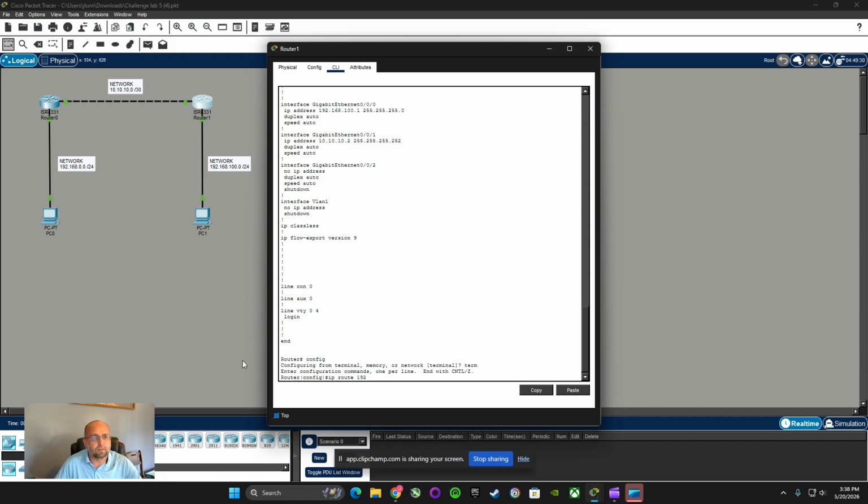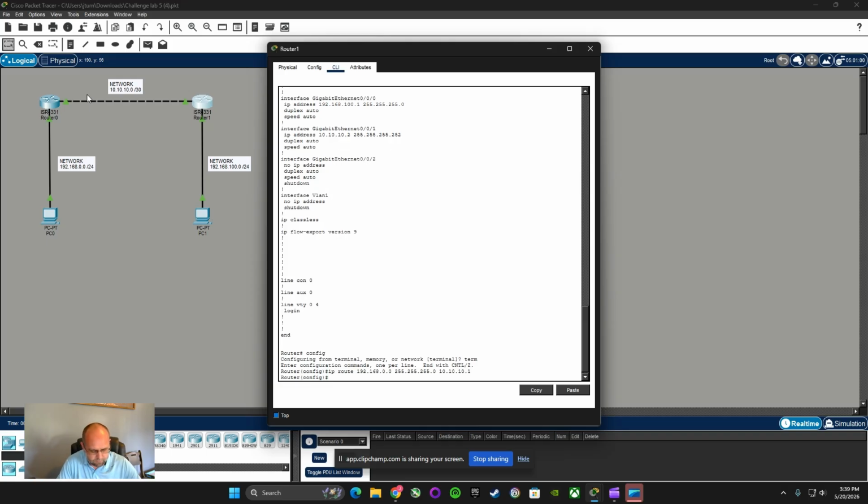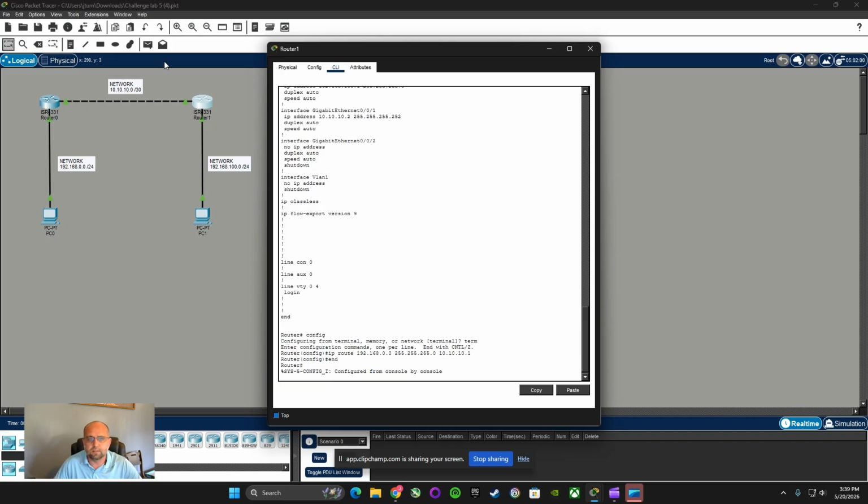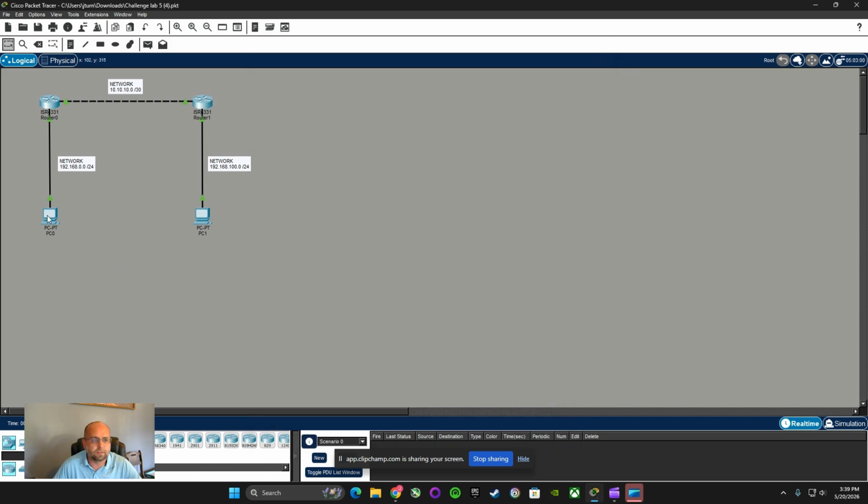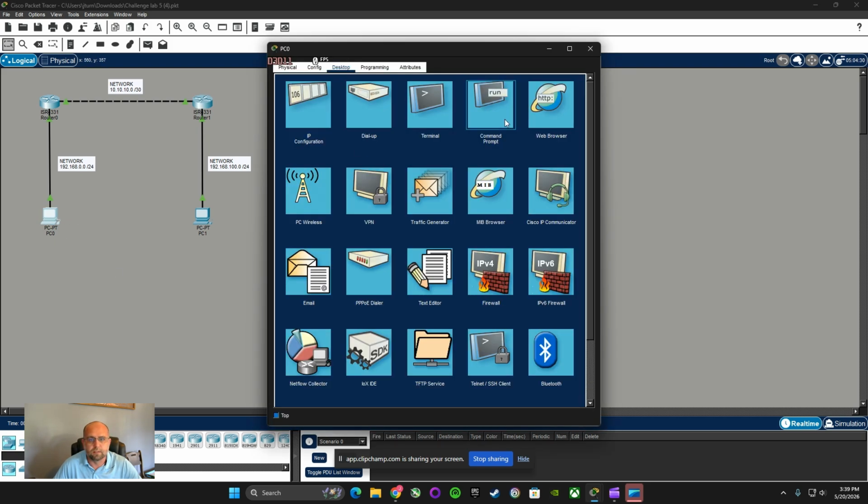Now we want to go over to this network right here, 192.168.0.0 with mask 255.255.255.0, with its first hop out of router 1 to router 0 at 10.10.10.1. There we go. Let's end, get out of there.